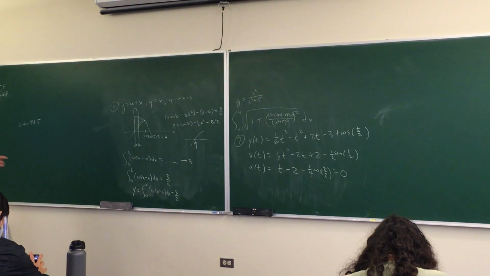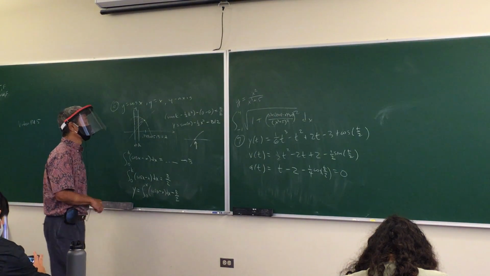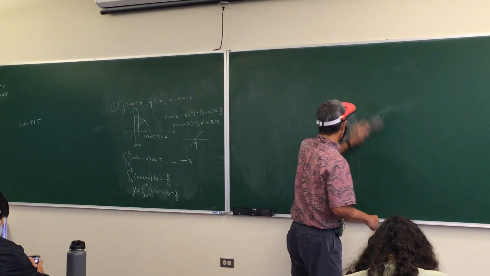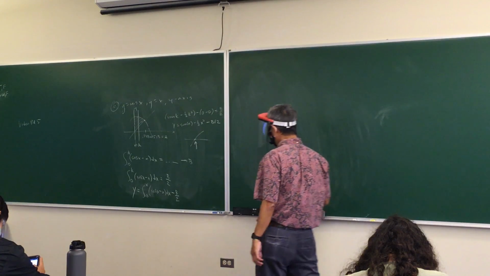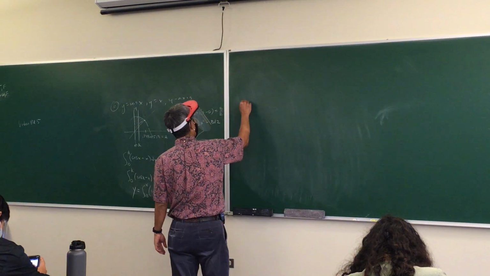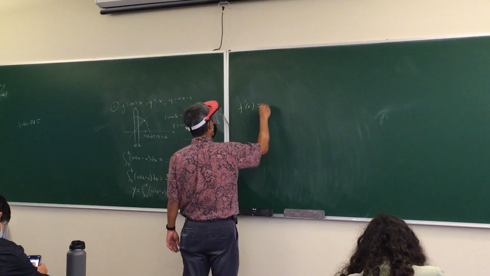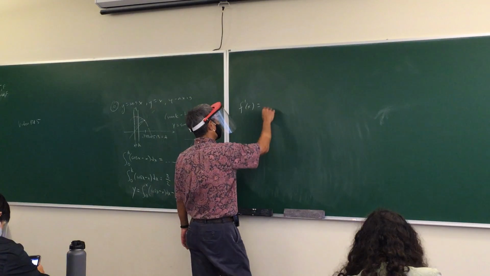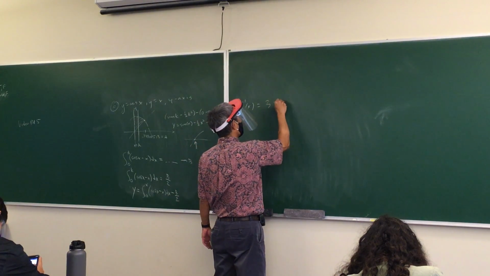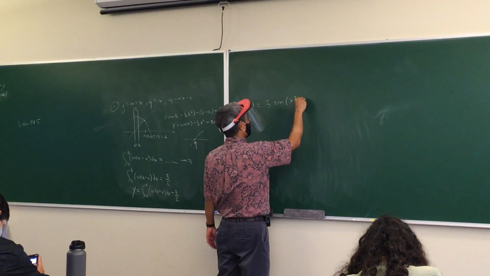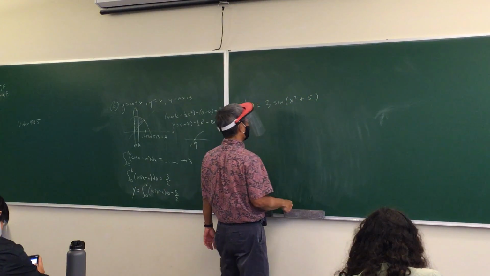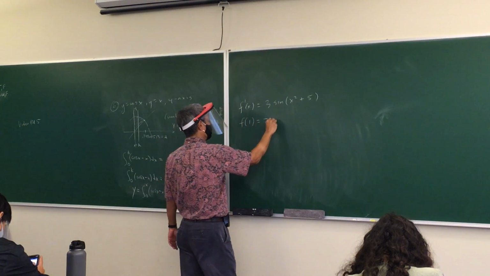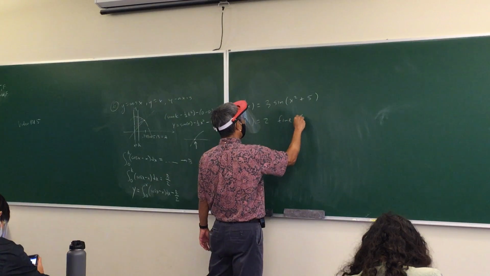Okay, I just want to practice one thing because I'm not going to tell you how to do it. Everybody do this, because this problem is on there tomorrow. Okay, give me a function. Let's say f prime of x is equal to, I have to give you a function where you cannot find the antiderivative. Like, how about 3 sine x squared plus 5 or something? If f of 1 equals 2, find f of 4.